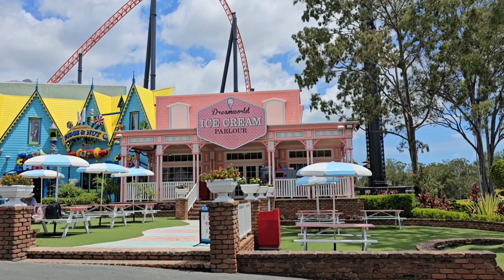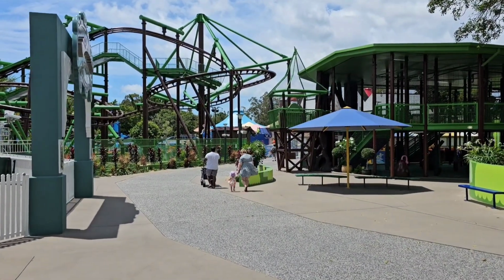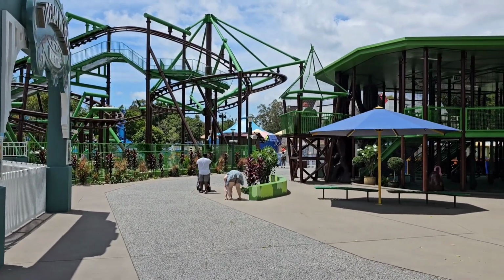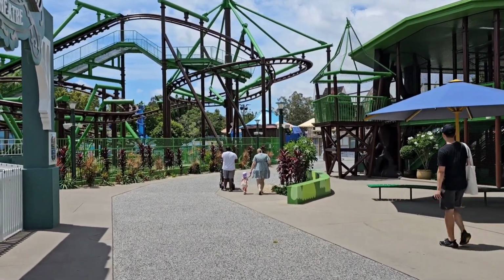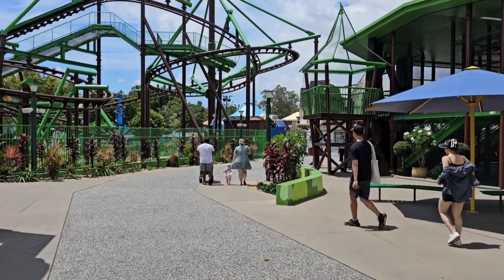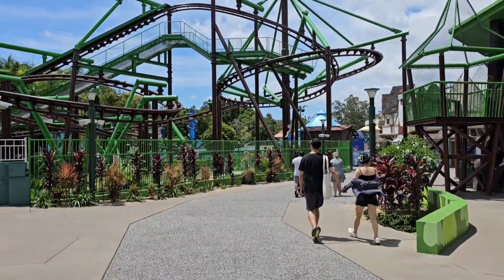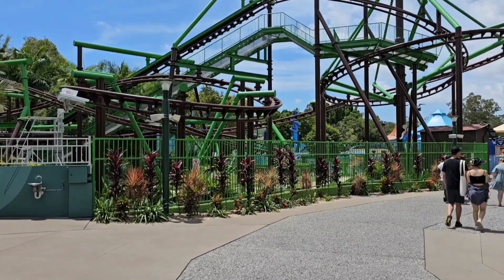Nothing like a bit of boysenberry ice cream. We're going to go for a little wander through Kenny and Belinda's Dreamland. See what's changed down here. I think it's all happening on Ocean Parade. Most of the stuff is complete in here now. Although I haven't seen Kenny's Forest Flyer go today.